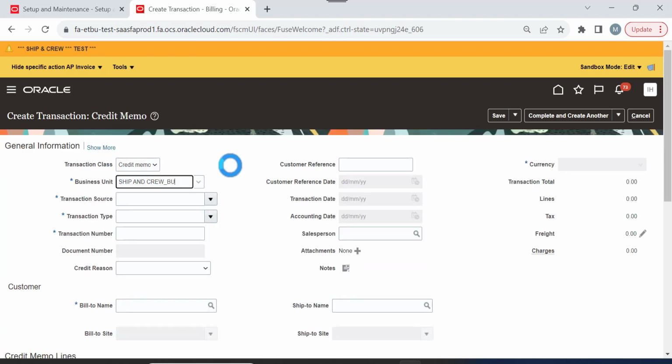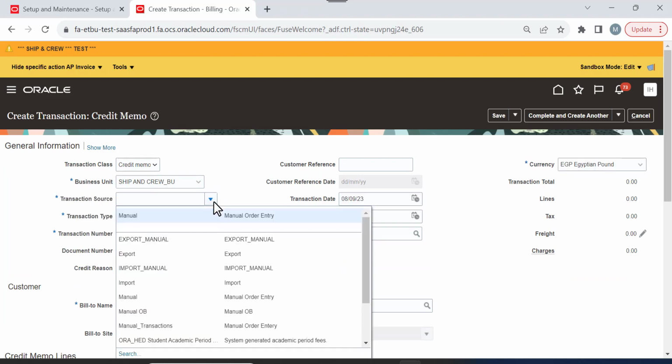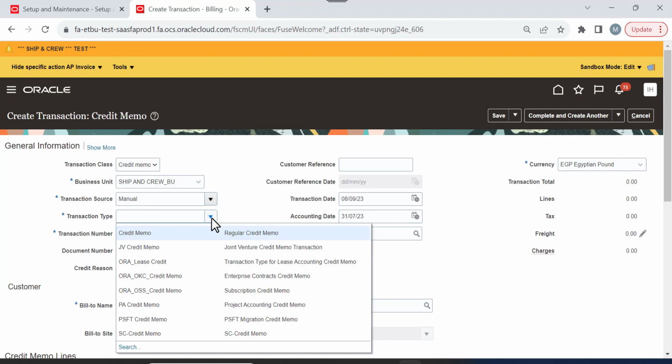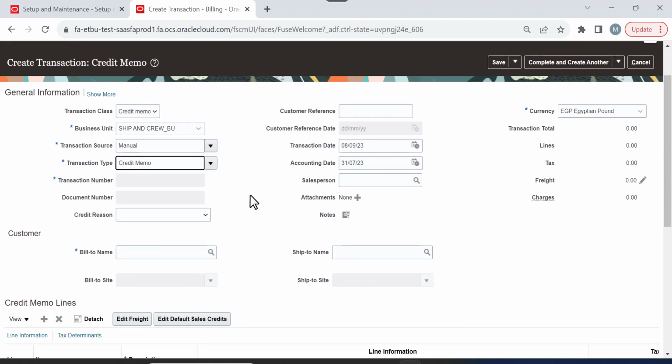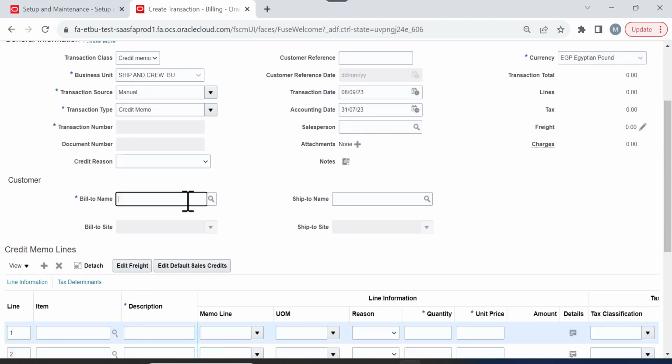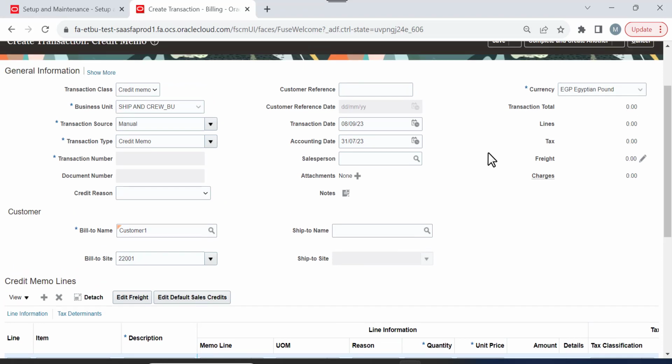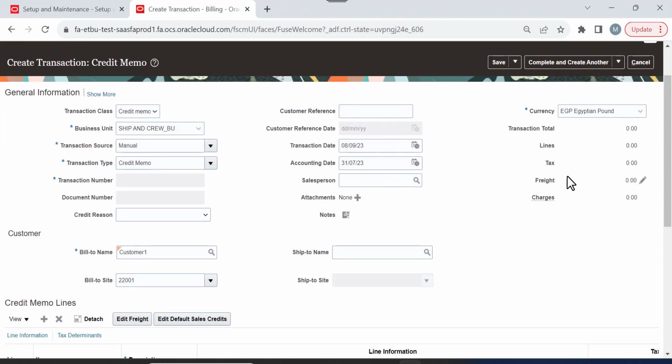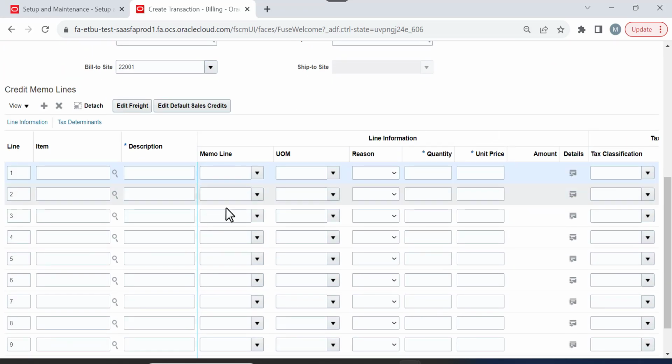Select our business unit. Transaction source will be manual. Transaction type credit memo. Bill to the same, customer 1. Then the customer reference, transaction date, currency, the same things.